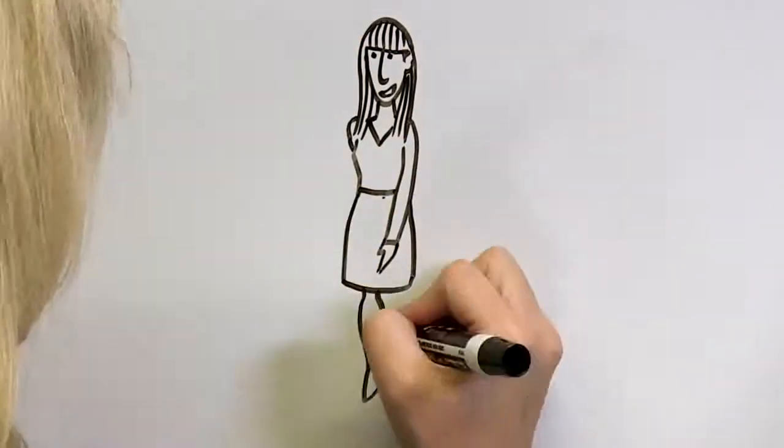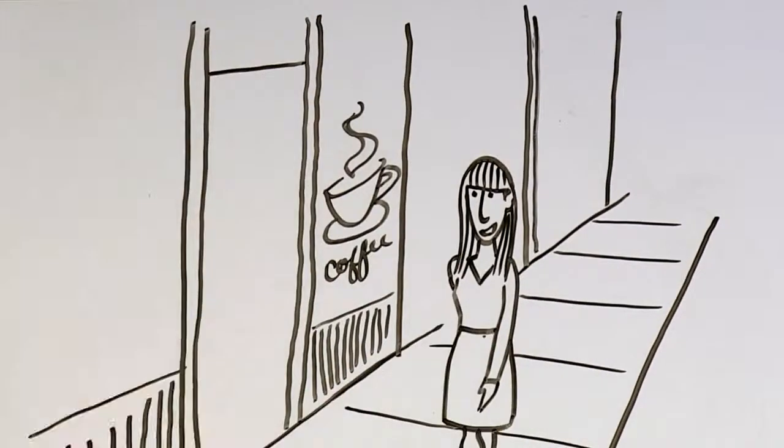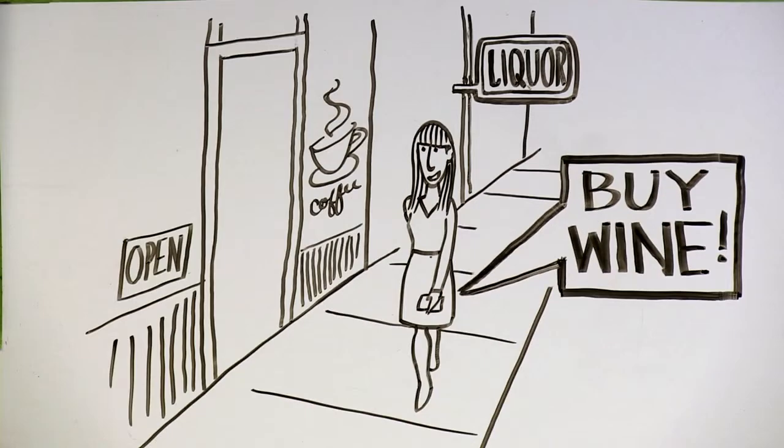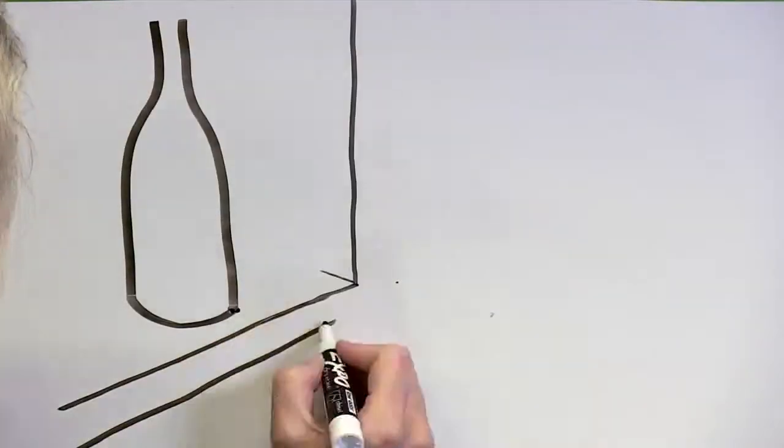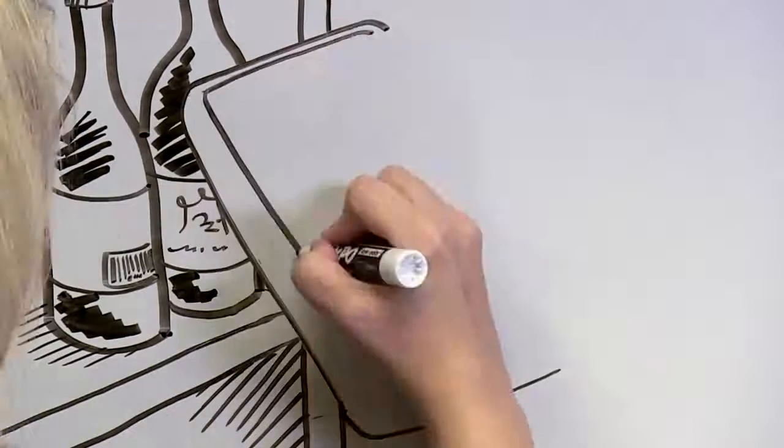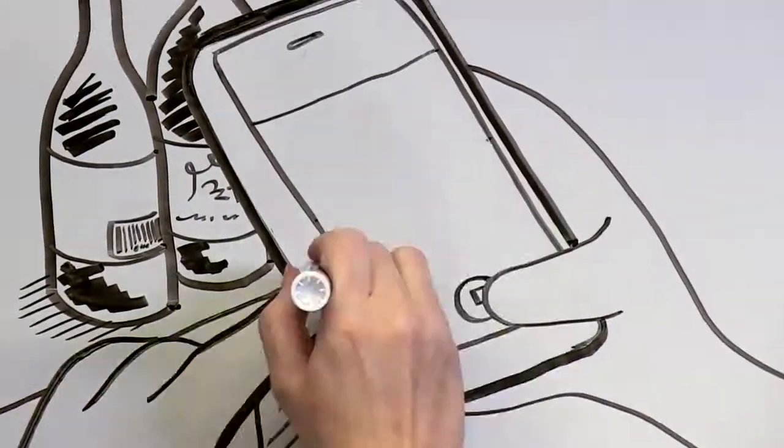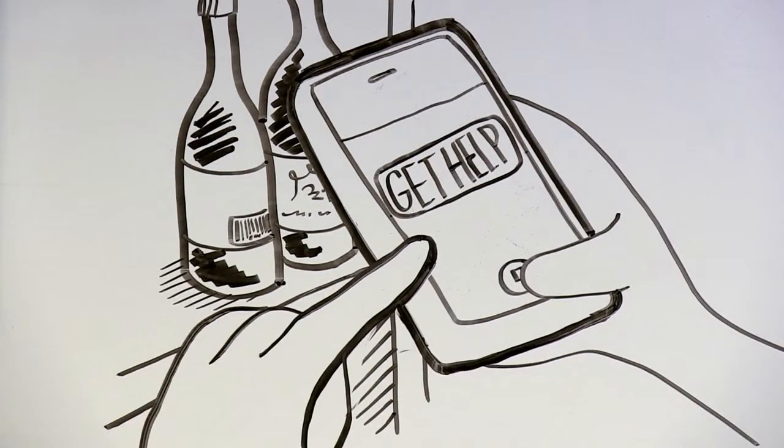Sophie needs some wine for her very discerning guests, but she isn't much of a wine drinker, and she's not sure how to choose a really good bottle. She's about to find out how simple it is. Sophie scans a few barcodes and reviews of the vintage she's considering pop up on her phone, but she's still not sure, so with a single touch she signals for assistance.